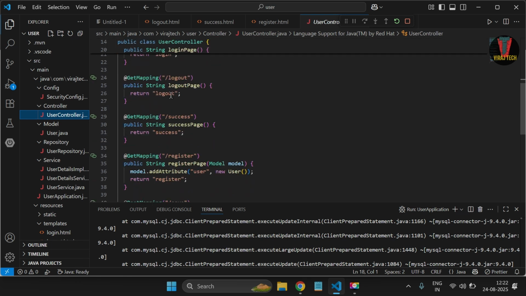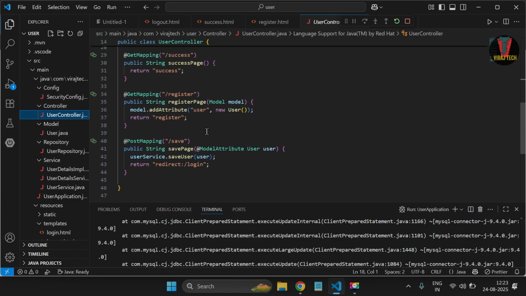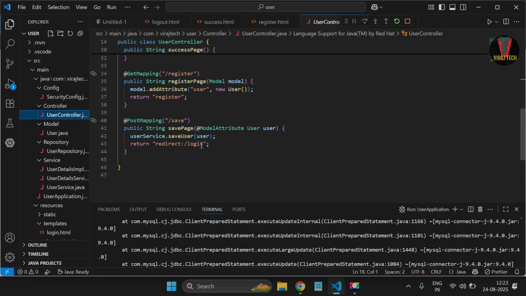Login, logout. Yes, here and register. We get login page.